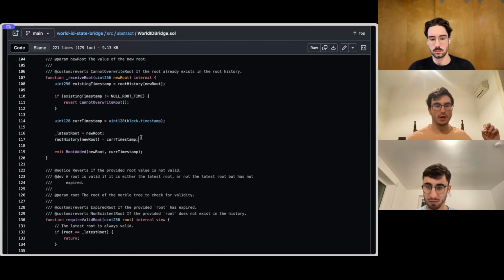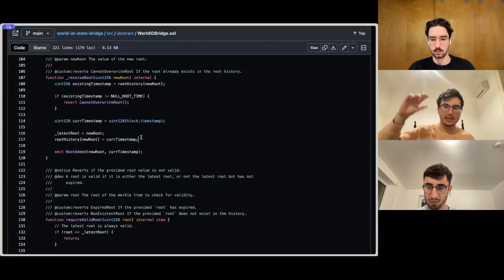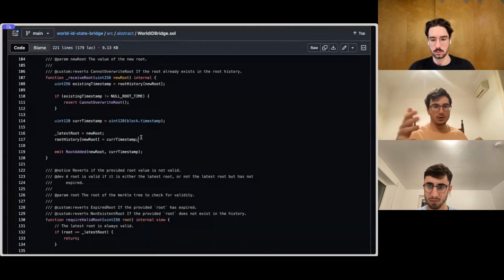So for example, if a root failed to be bridged for whatever reason, we see that, right? And you can see dashboards of how many roots have failed, how many proofs have failed, et cetera, and you can try and see why. So if there's a function call that reverts, you can see automatically the transaction hash. You can feed it into Tenderly, you can debug or whatever.